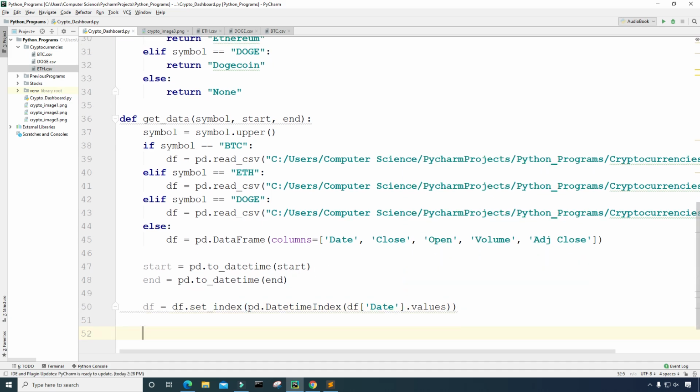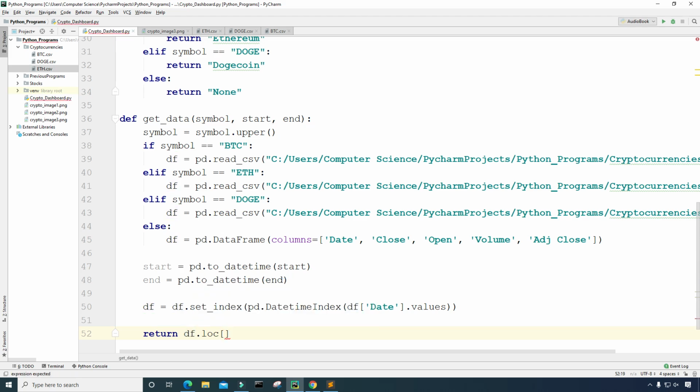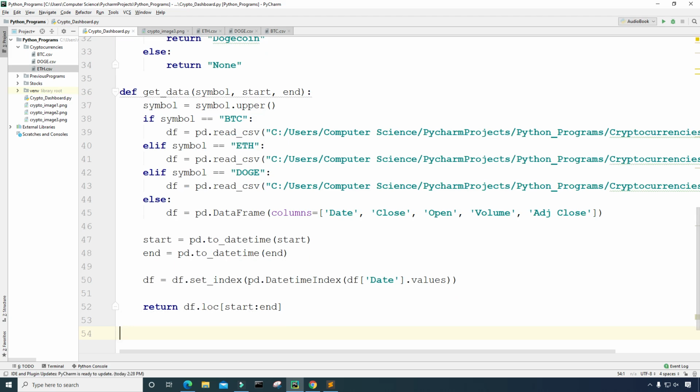All right, and then I want to return the data from df from the start date to the end date, right? So now I'm only bringing back data from the start date to the end date from within that data frame. Okay, so hopefully I didn't make any mistakes there. Everything looks good, but we'll see when I run the program if there are any mistakes.